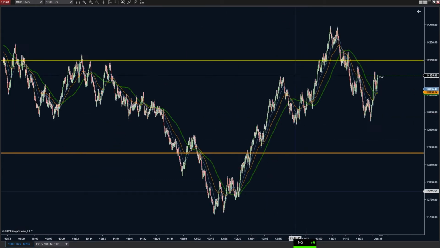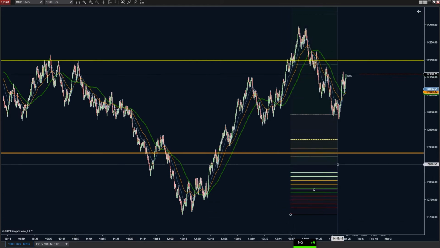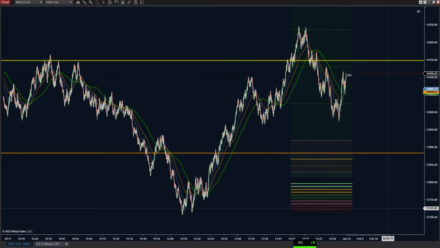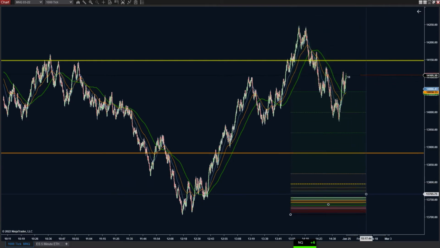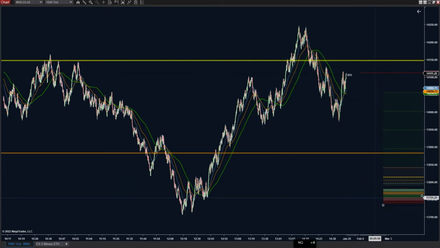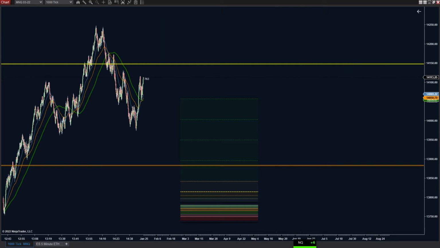Now, one of the tools that I have is my good old Fibonacci tool. I use this for literally everything. But one of the things that I use it for is measuring. Let me narrow this down a little bit here so we can see what's going on. So when I have my Fibonacci tool, the bottom of the tool is at 0 and the top of the tool is at 100. First, we have the -50 and the -100. That is the half-to-1 and 1-to-1 scalpers targets. Those are generally where scalpers are gunning for.